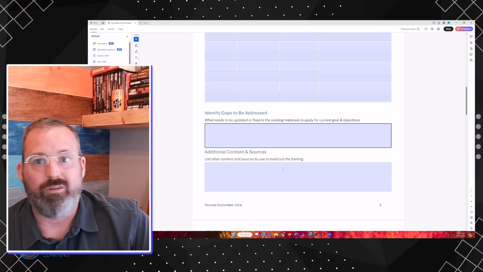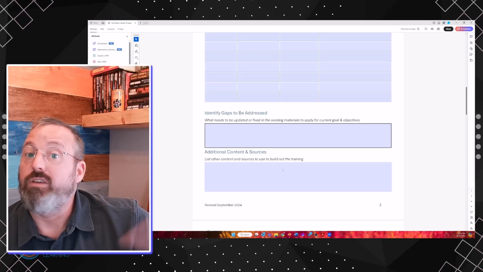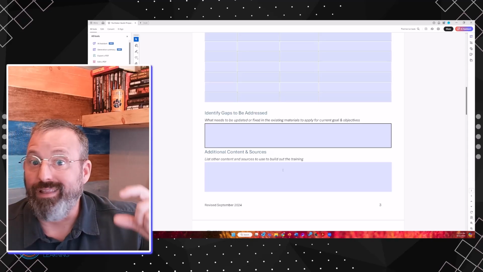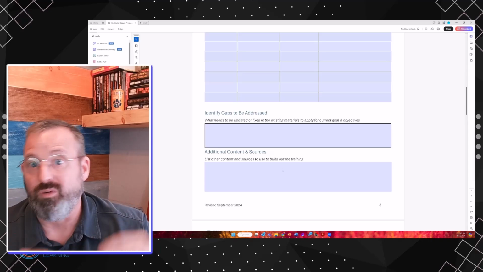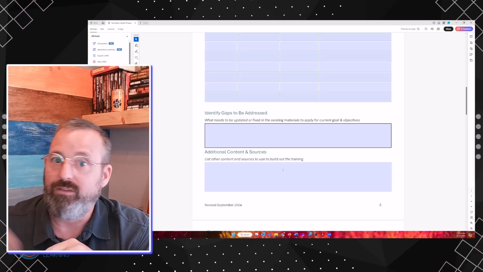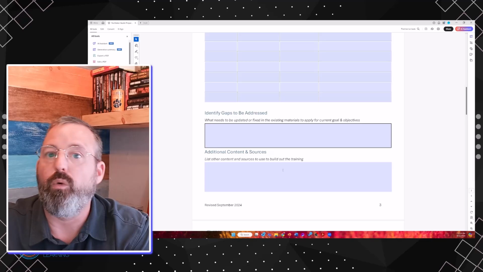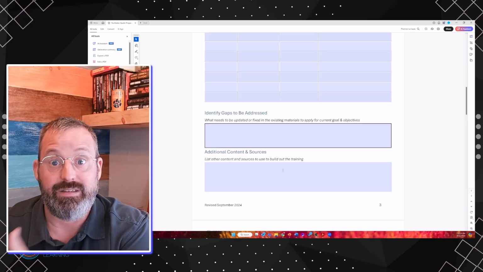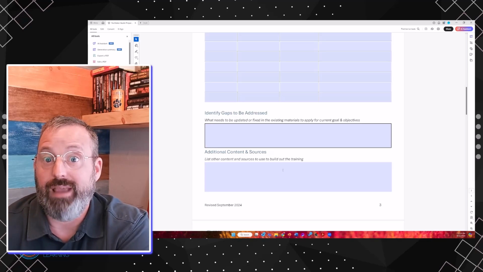Or maybe it's about how we need to repurpose a lesson or module, some of the changes that need to be made to bring it up to the voice or what's needed in the training that you're going to be building out.